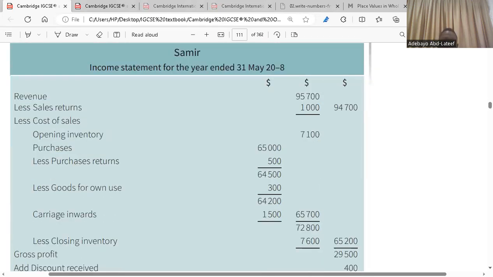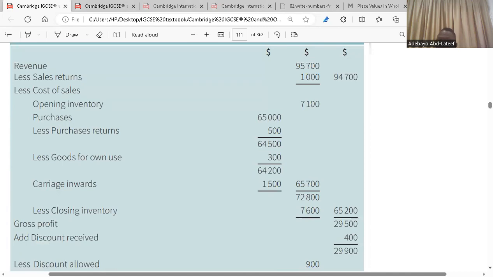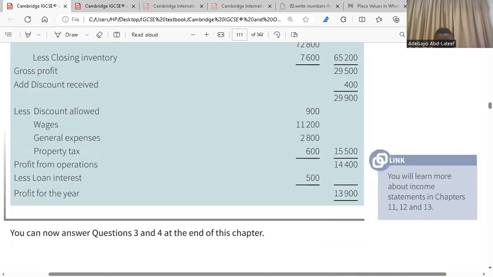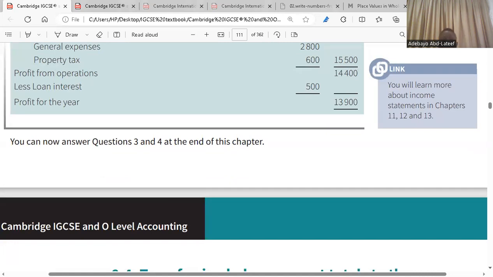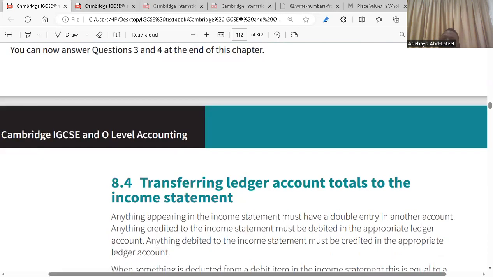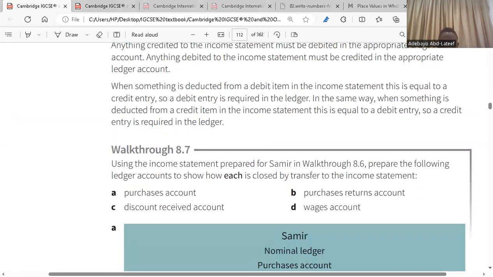Okay. So for the income statement, we said it's going to be the trading section. Afterwards, you have your profit and loss section. So they go after each other. Yes, so your trading section ends with gross profit. Then you continue with your profit and loss section, which has the income and expenditure. Clear, right? Yes. So now, as soon as you are done with preparing the trading account, everything is done. You transfer the ledger account to the income statement. So here you have your purchases account, your discount received account, purchases returns account, and wages account.